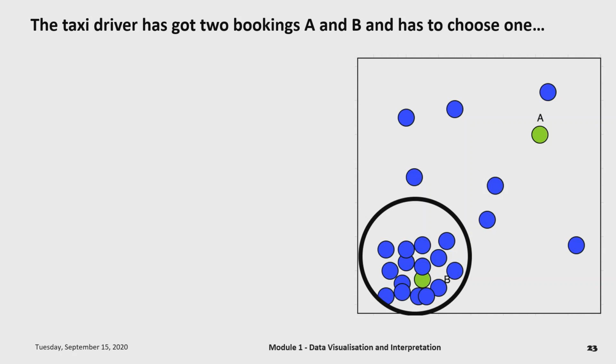Obviously he will go for B because he has most frequently visited that area in the left bottom corner. So the taxi driver will not choose this A circle here in the green part. He will obviously go for this B part. This is the most frequently chosen by the taxi driver. Maybe he is well aware of that area, maybe he is frequently visiting that same customer. So we'll be choosing the B circled area.